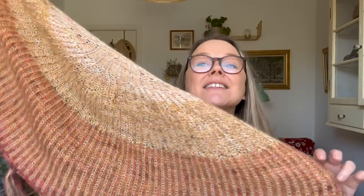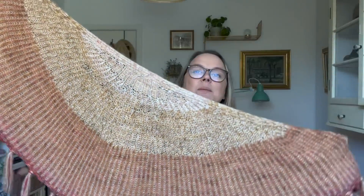I have two finished objects. The first one is my Melted Mirage. I took the Melted Mirage with me to Cologne. Me and Lars and some friends went to Cologne last weekend because there was a huge international trade fair. I was there to look at yarn for my yarn-dyeing business and also just to get inspired and see what's going on in the yarn and crafty world. That was so much fun. I did a vlog from Cologne — I'll put a link up here — but anyway, I have been working on this beauty since February.